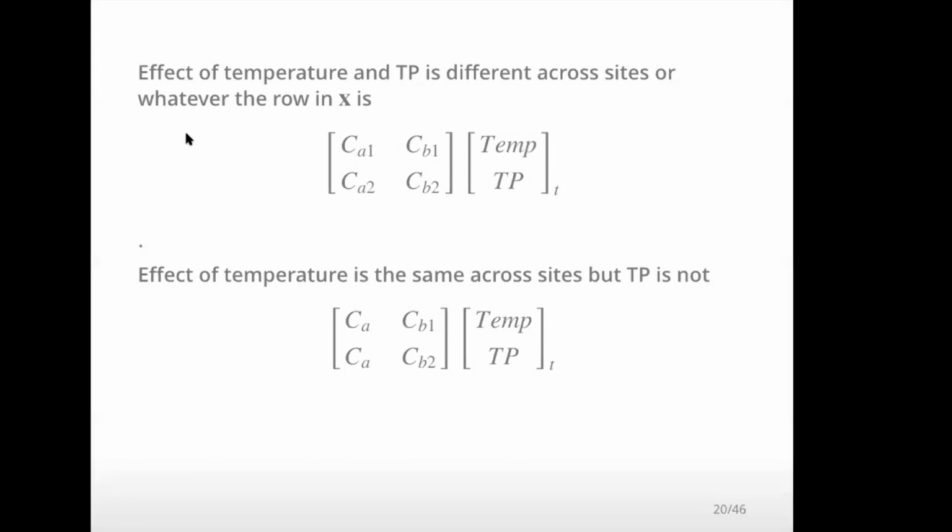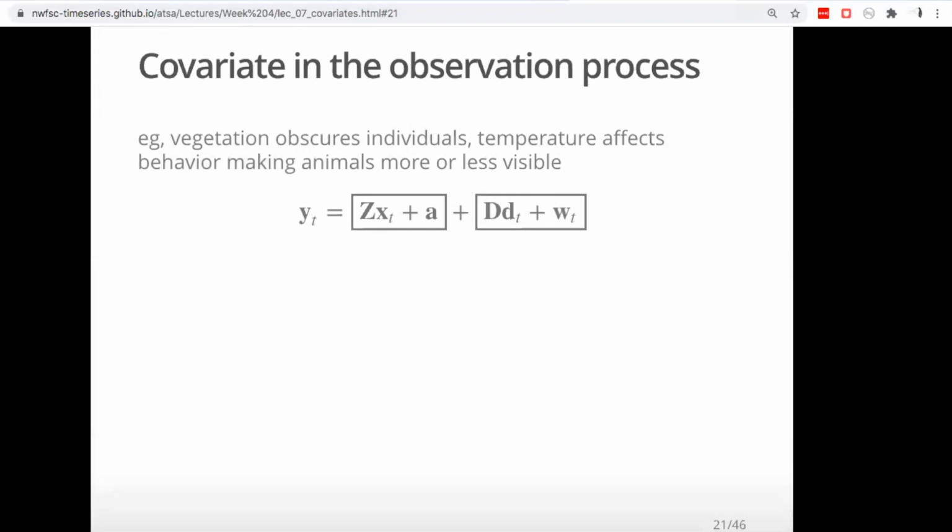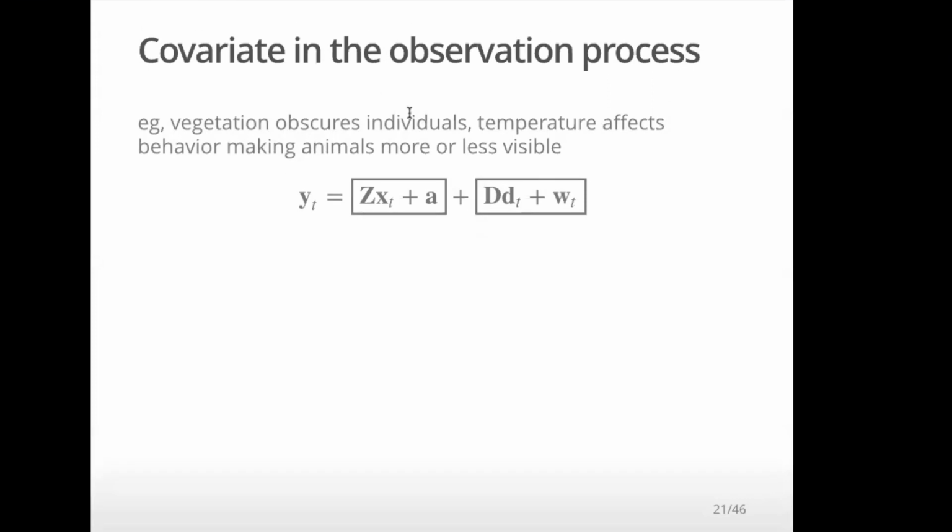Let's go into more of the details. Okay, so what about covariates in the observation side? What's going on there? Let's say my y equation looks like this. So here are my observations, and they're observing this hidden trend. Think of it as that hidden level. And then the difference between my observation and that level is here. So it's affected by this covariate.